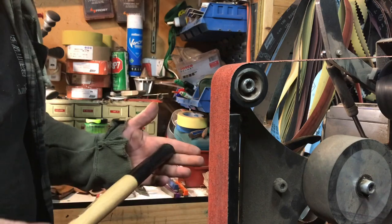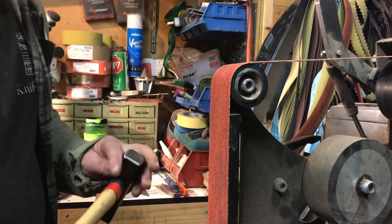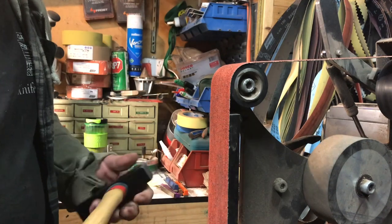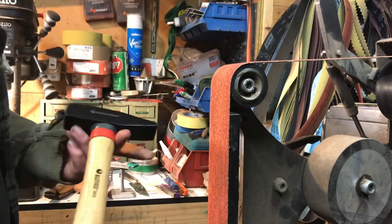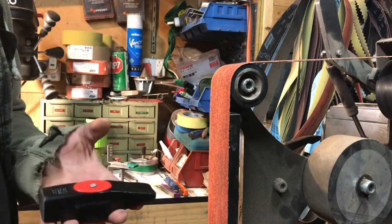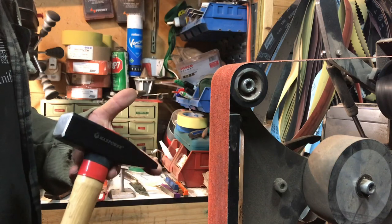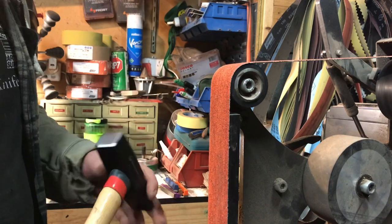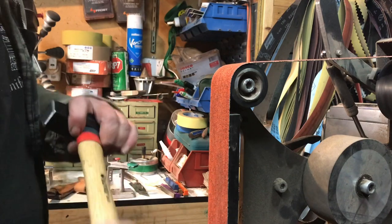Tonight we are starting a series on blacksmithing tools to enter into doing blacksmithing work. This here is just pretty much the cheapest cross peen hammer you can buy off eBay. It is as cheap as chips, and it has a varnished handle, which is absolutely useless.